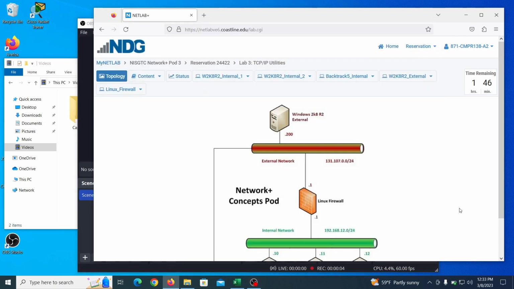So today I'm going to be using a couple of virtual machines. I'm going to be using Windows and Linux. So I'll get some basic information. So I'm going to sign into Windows first.